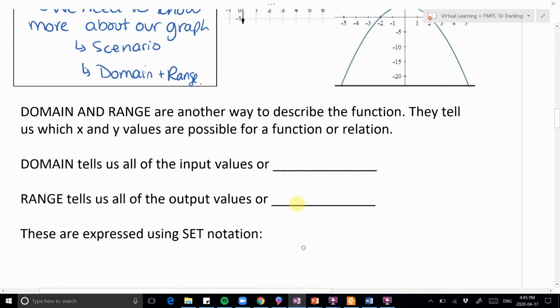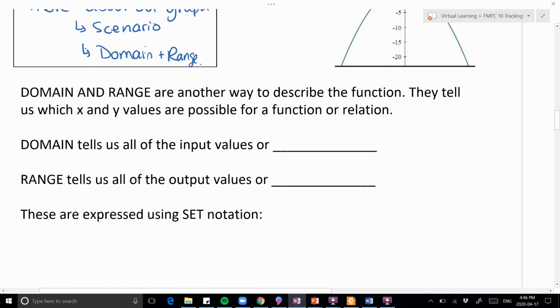So I just brought up these words, domain and range. So what do they mean? What they do is they tell us which X and Y values are possible. They tell us the set of numbers that work, the set of numbers that are in our graph. And just like X and Y, independent, domain is talking about the input, which remember were our X values, and range is talking about the output, which is our Y values. So it's important to remember which is which, because if you do them backwards, your graph is going to look different.